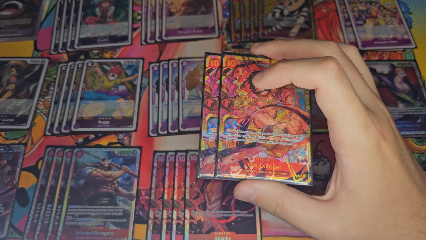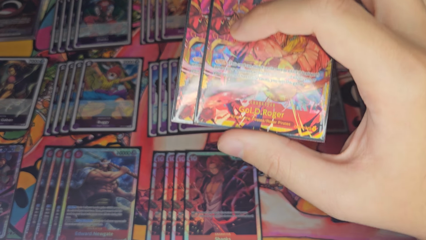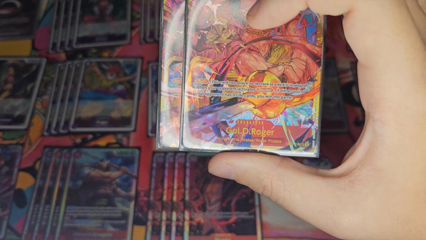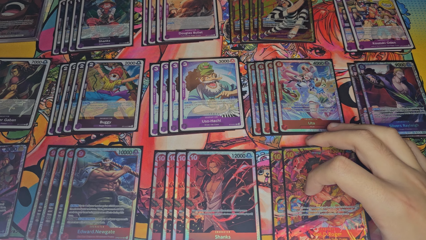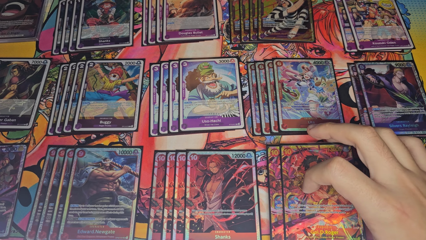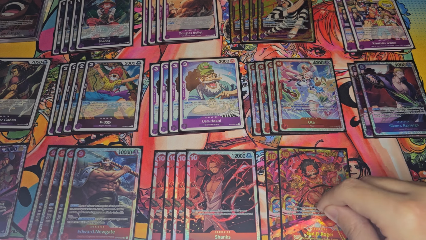Very, very powerful card, but very situational. So we only run 2 copies of this, and as you can see, he does have Roger Pirates in his typing, so he is searchable off of that Shanks. If you're not finding him and you need him, you're getting into that late game with Emu, search for him, hunt for him, take your life. You need to find this card.